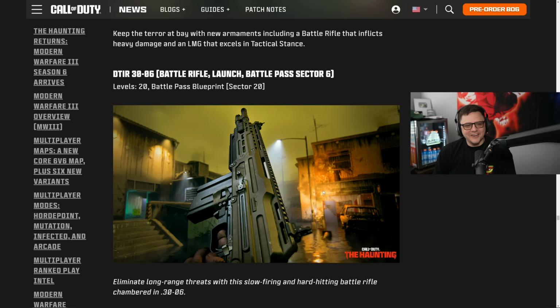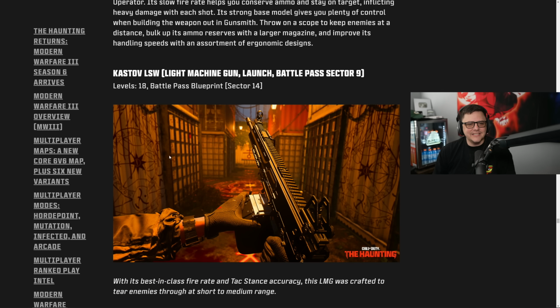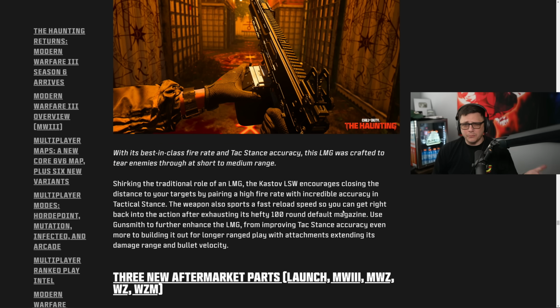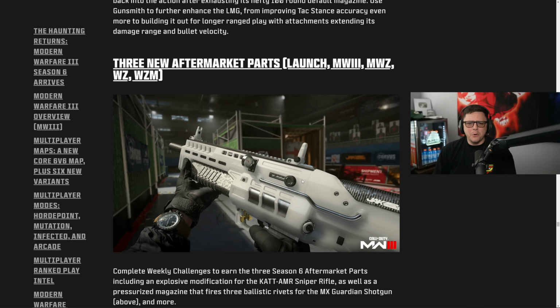The tier 30.6, and then basically we have that. The Cast-Off LSW, only 18 levels. Again, those are both part of the free part of the Battle Pass. Obviously, when you get the Battle Pass, you can get levels faster. You can get the Black Cell, which skips a bunch, gives you blueprints, whatever. Pretty straightforward.